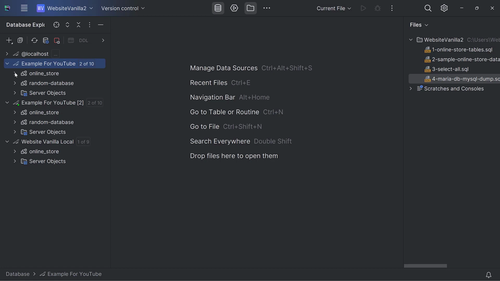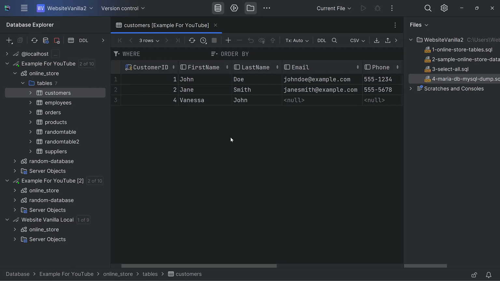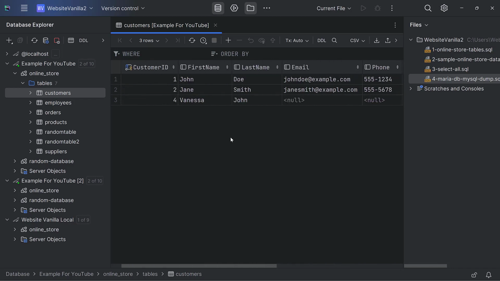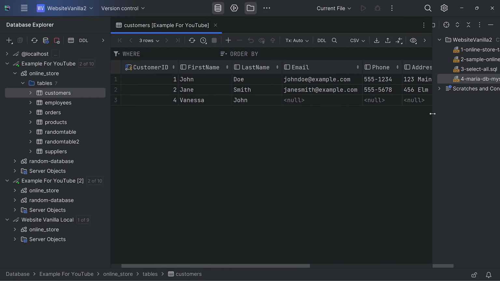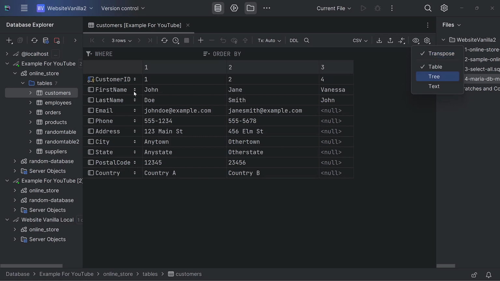All right, another feature I want to show you is the transpose feature. So let's say you have this customers table here. Now let's assume you had a table that had so many columns and you don't want to keep scrolling left and right. What you can do is a cool feature here called transpose that DataGrip has. All you need to do is check this window here on top, and you have to select transpose. Let's see, where is it? View as, and then select transpose, and then this is going to put all your columns vertically like that. So that's another cool feature.